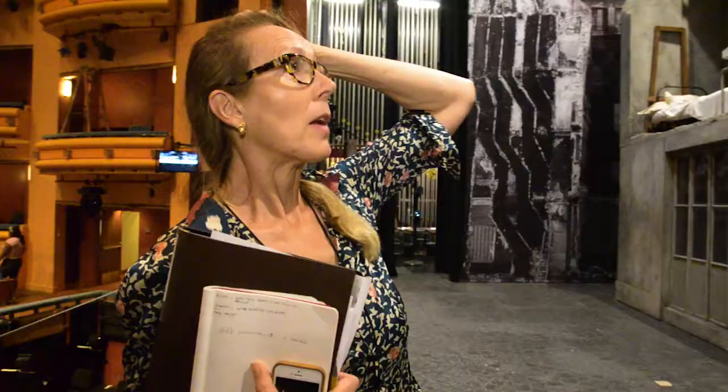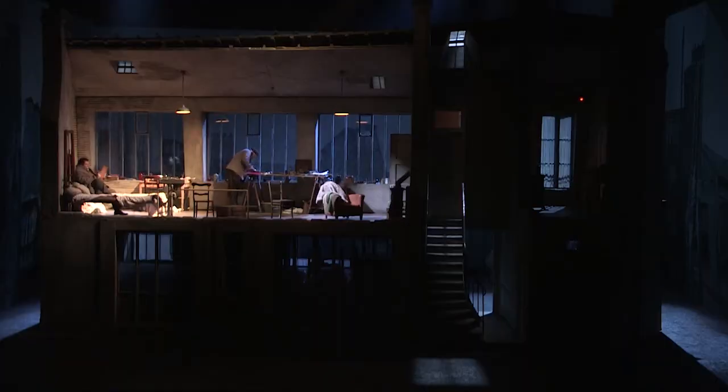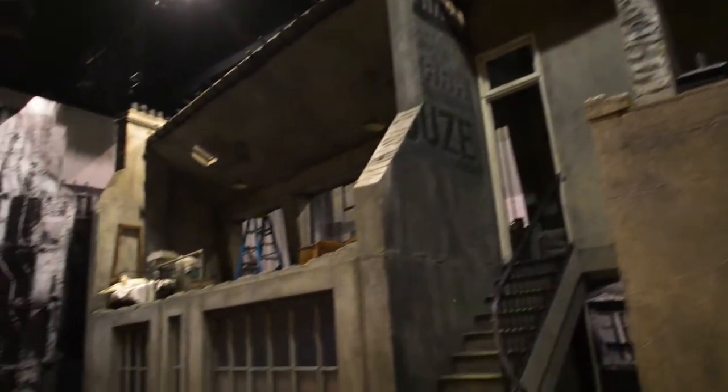This is very much a kind of film set, really — it's very realistic. There's a wall missing so we can see in, but it's basically completely as it might be. It's like the top floor of a four-storey little apartment block, and it's based on lots of photographs that I've seen.